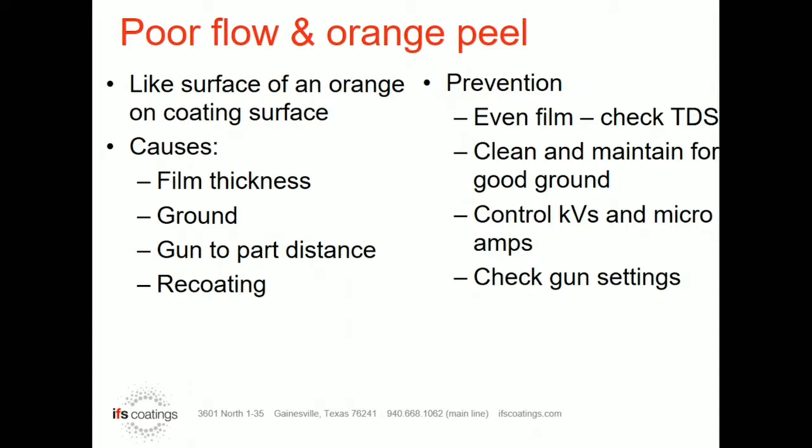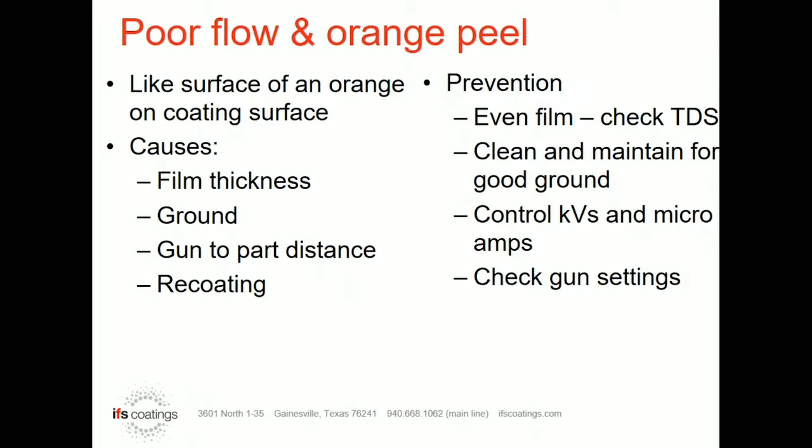So if I'm normally spraying 2 to 3 mils and I spray it at 1.5 or 1 mil, we are going to see a very tight orange peel that is not going to be acceptable probably to most people. It'll almost be a dry look. If we spray that same product at 6 mils, we're going to see an extreme, rough looking, large orange peel that is not going to be acceptable either. So make sure we are spraying at the required film build.